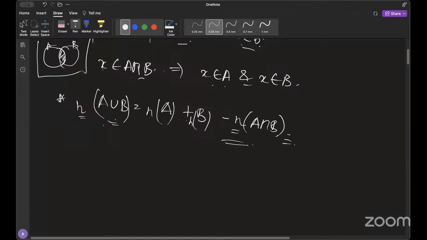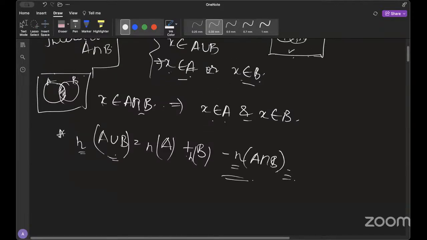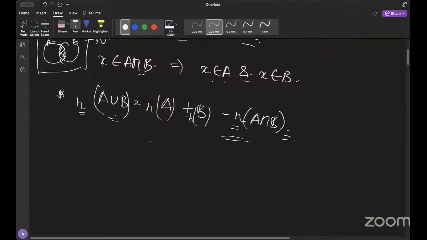And there's a clear difference between the entire set that you've been given, which is called the universal set, and A union B. It's sometimes not equal to A union B. There are sometimes elements that are not in A and not in B, they're not in both of these two sets. And then for 3, you have this thing.